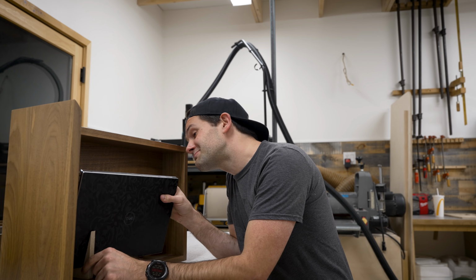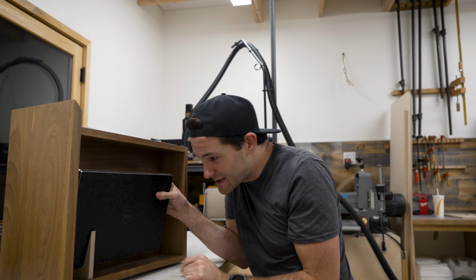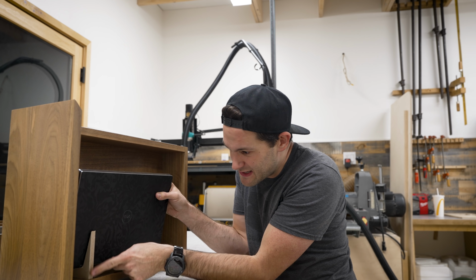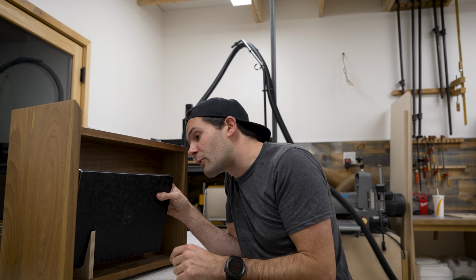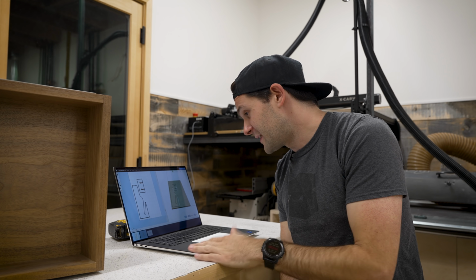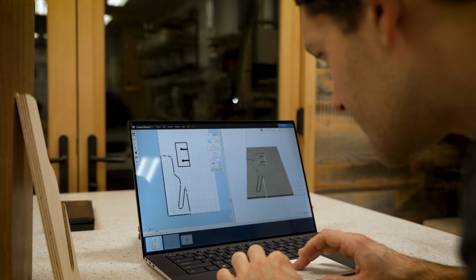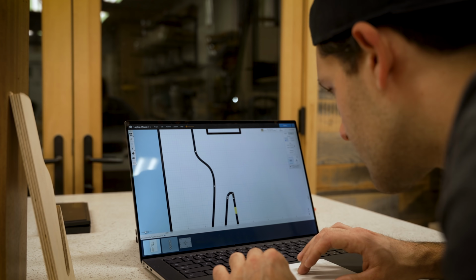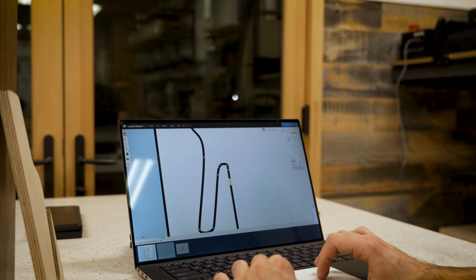That's actually not bad for a first try. I might try and get this a little bit tighter, and I might try and extend this piece so that it's flush with this edge here, but that's pretty dang close to what I wanted. The nice thing about having the software mobile is that I can just make any changes I need to make right here. 10 minutes in Easel was all it took to make a couple of tweaks to the shape and size of my laptop rack. I moved a few coordinates around and then set up for another carve.